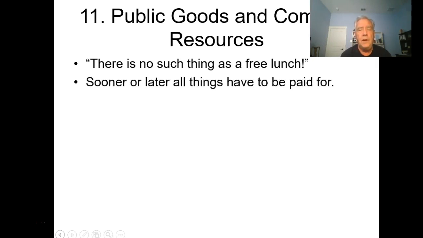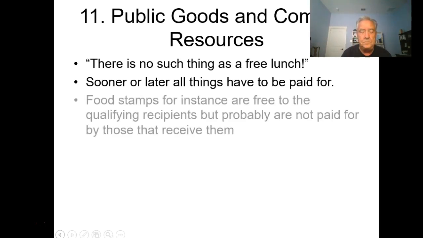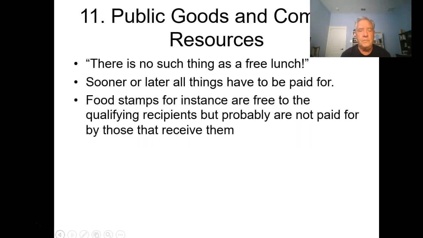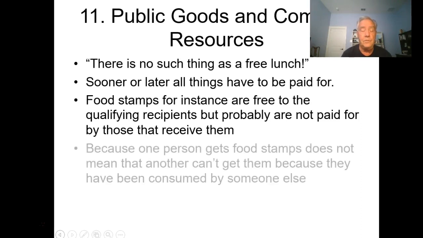Those things include such things as Social Security, unemployment insurance, food stamps, etc. So the bottom line, however, is even with those things, sooner or later, all those things have to be paid for. Somebody has to pay for the food stamps. Food stamps, for instance, are free if you qualify, and you don't pay for them, and you receive them. And there's no competition for it. If you qualify for food stamps, you're not competing with the guy next door or the person next to you for food stamps. If you qualify, you get the food stamps. And the bottom line is, of course, that if you're a participant in the food stamp program, you probably don't make enough money to pay taxes. So as a result, you're not paying for what you receive.